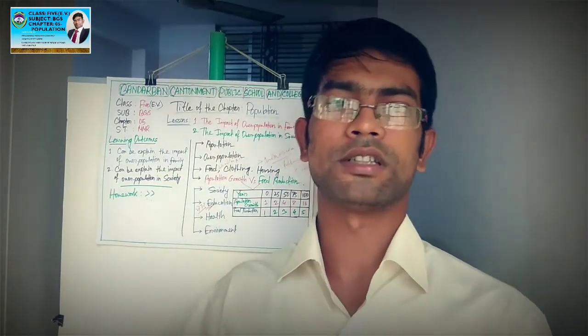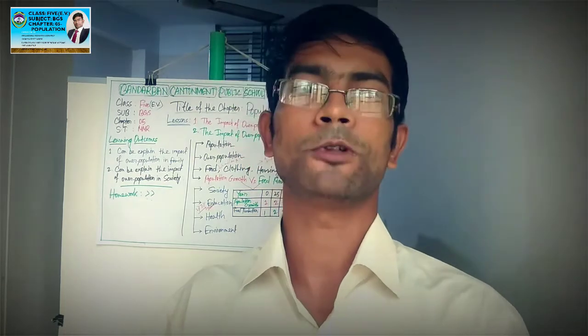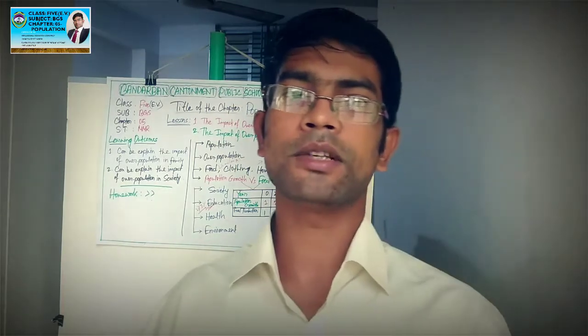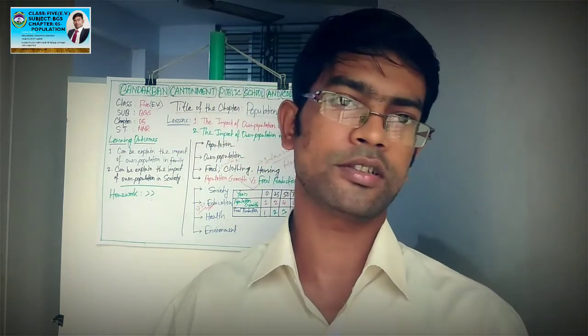Okay, food problems. If my father brings 10 mangoes, 2 kilos, but we are 12 members, there will be a crisis, making chaos among the siblings, among the members of the family. Many kinds of undisciplined situations will be created for this overpopulation in family. And clothing: sometimes the parents of a large family cannot afford proper clothing for their children, and that's why they can't go to school, for the shortage of uniform. This is the clothing problem.